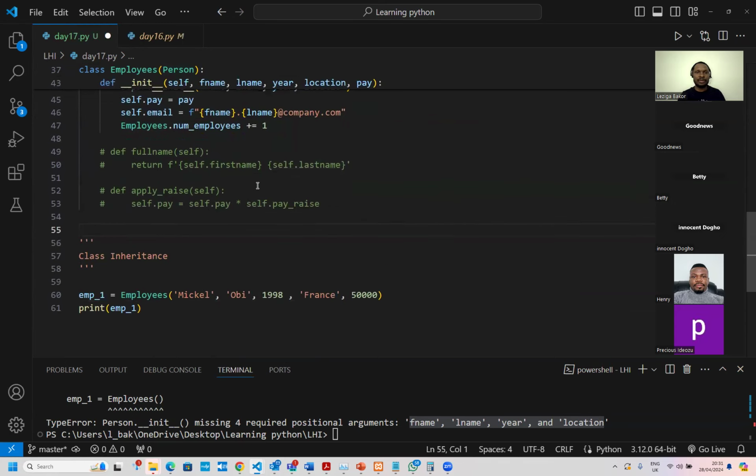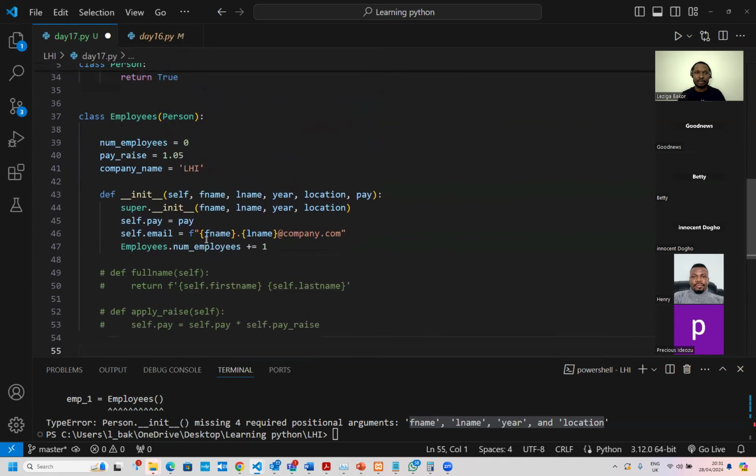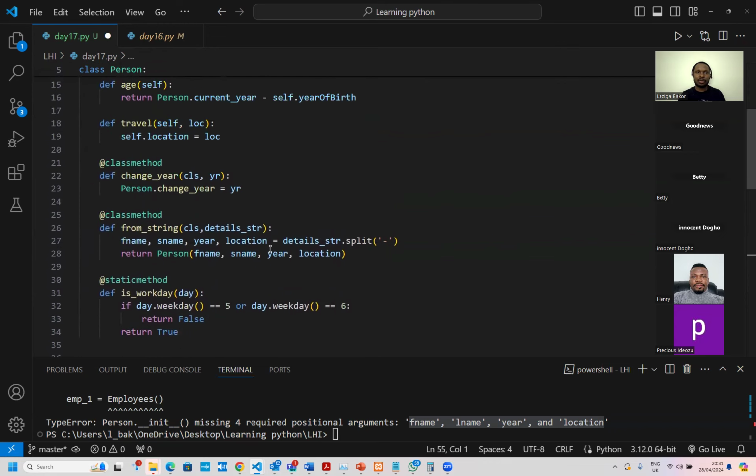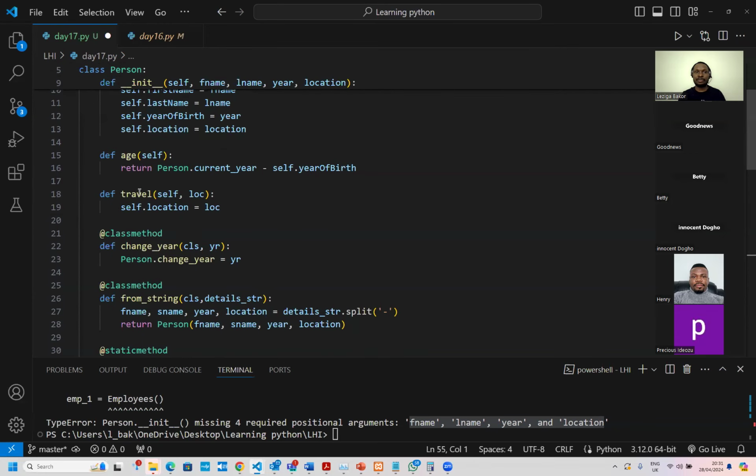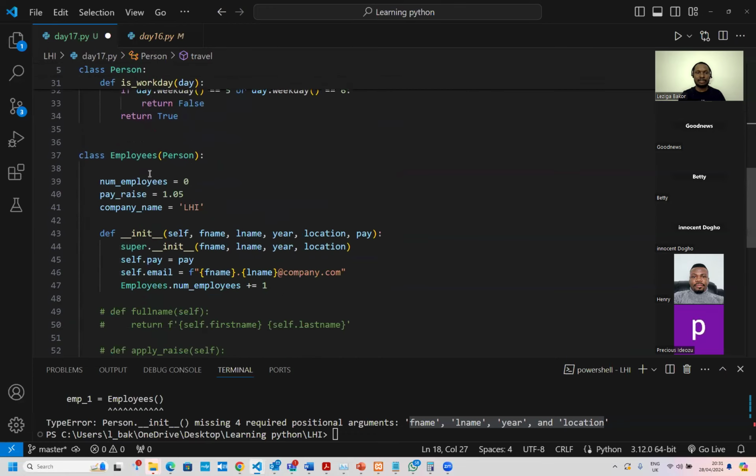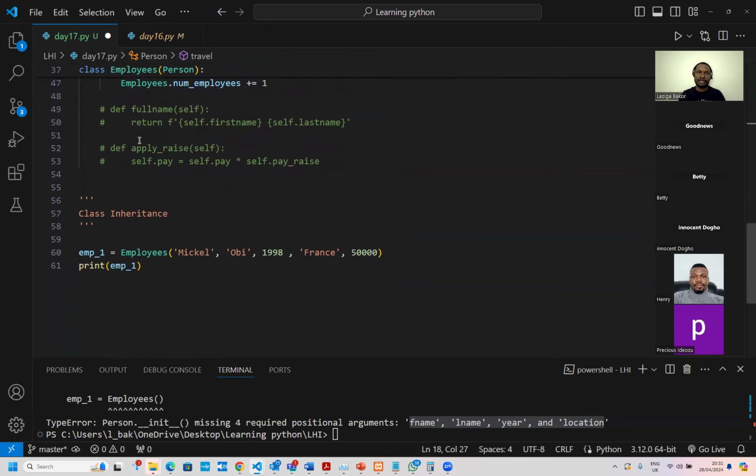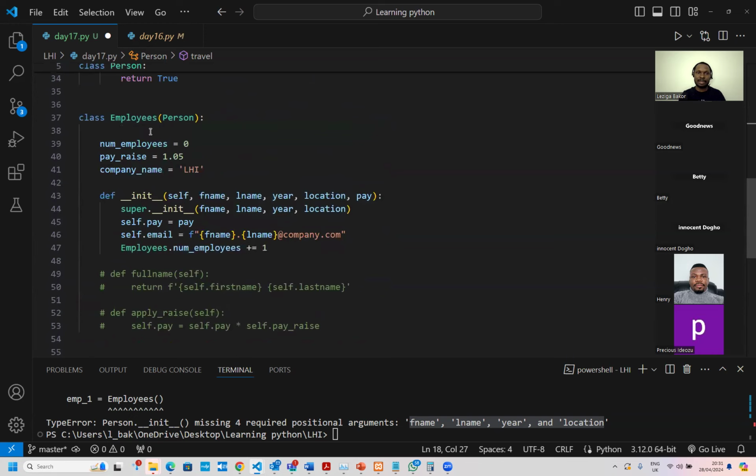Now, even though I've not written any other method for employee, I can call any of these existing methods from the parent. That's why it's called inheritance. I can call any of these methods, like let's calculate his age. Even though we did not write any method in our second class of employees, all we have is the init method and some other employee details.